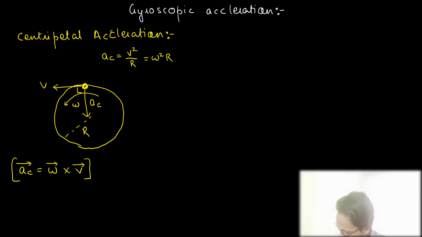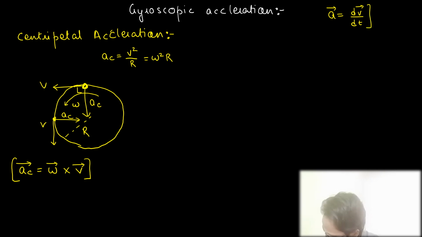In this setup, this particle is moving in a circular orbit with velocity v. The centripetal acceleration will act in this direction. So the thing that I'm going to use to derive centripetal acceleration is the standard one, where acceleration is equal to dv by dt, or acceleration is equal to the rate of change of velocity. The problem I have out here is that velocity is a vector quantity, and that vector changes with respect to time. So how do I define this vector in a circular orbit?